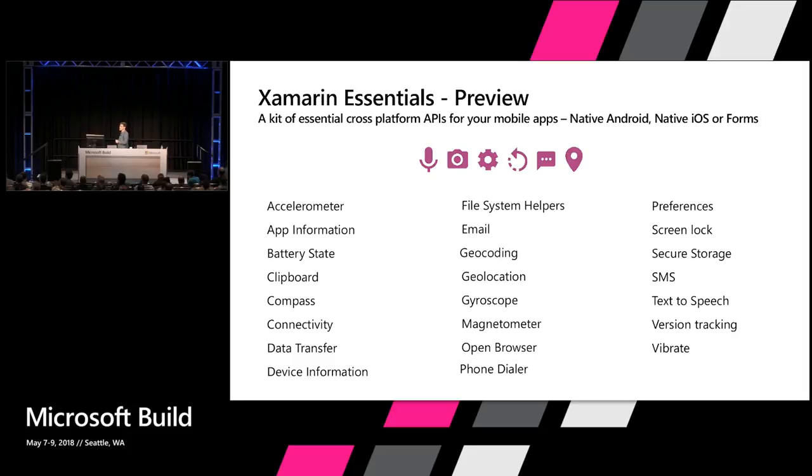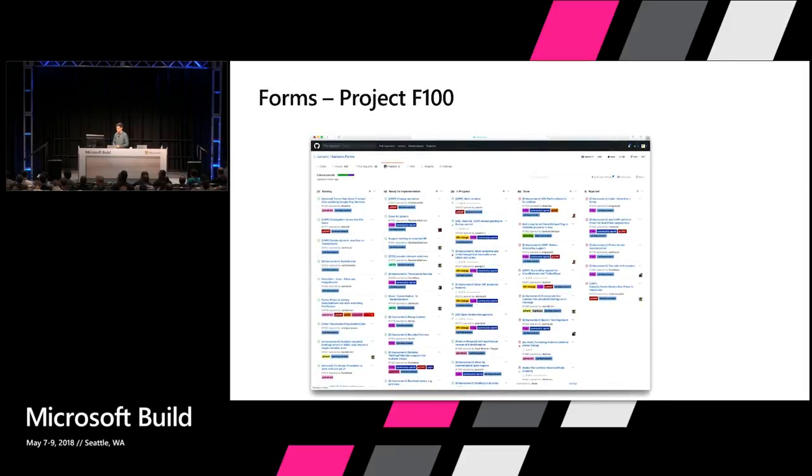Also, we launched this project called Xamarin Essentials. Over the years, there were a couple of gaps in the story where people needed to get a NuGet for some cross-platform capabilities. These are some of the services that people tended to use an abstraction for. We had a lot of this, with different levels of maintenance, different APIs, different coding styles, different everything. So Xamarin Essentials is just a library. It's not tied to Forms. It can be used with native or with Forms, and it provides all of these APIs in a cross-platform way. If your application doesn't need to get to all the small details of the platform specifics, we have this library. David will also talk more about this in his session.